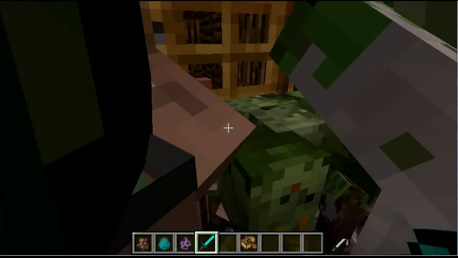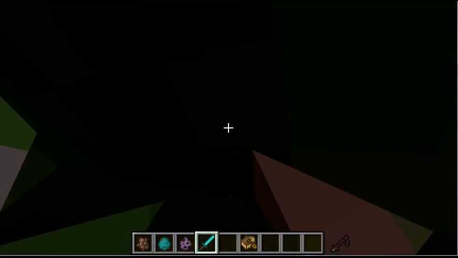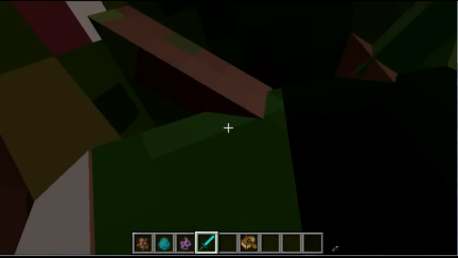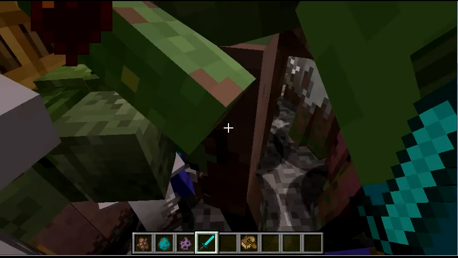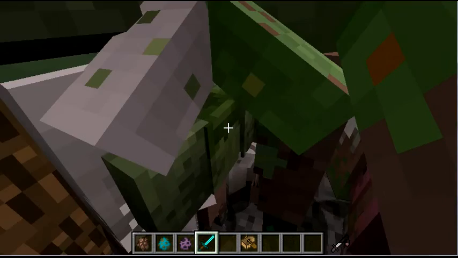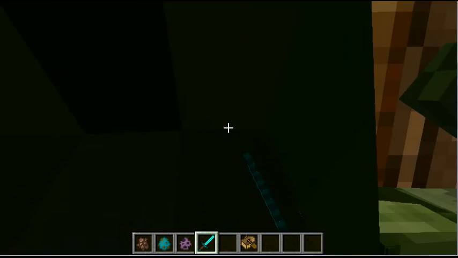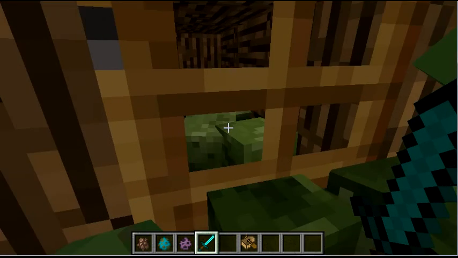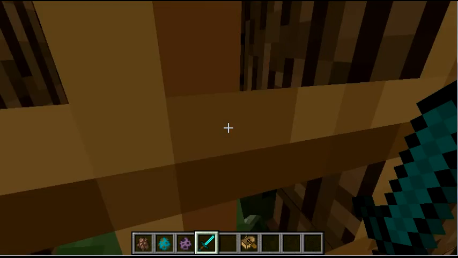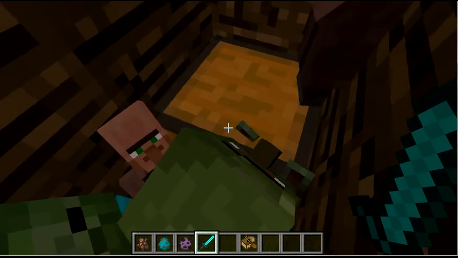I want in. There's a baby villager in there, actually. I didn't put that in, guys. I'm not lying. When I made this video, I didn't put him in. When I set it up, I have no idea how he got in there. Okay. So your doors are lagging, but I just let all the zombies in.